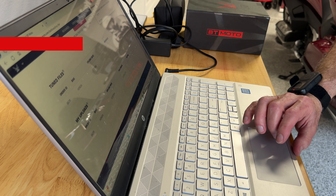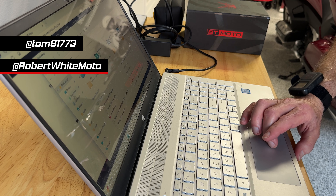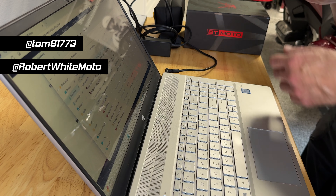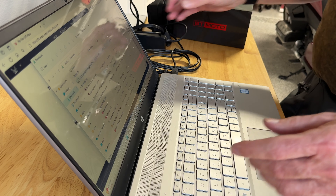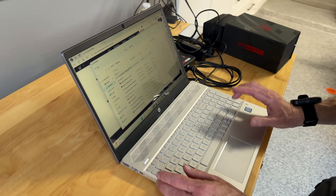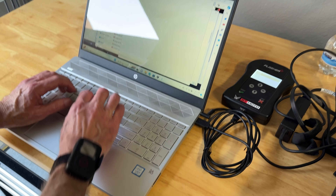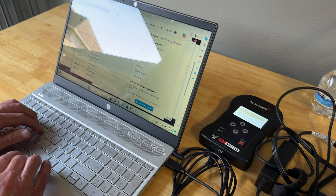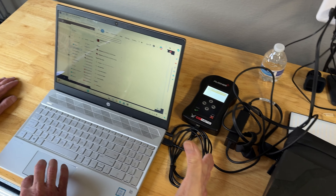While Tom continues to download this file, check out his channel, Tom's Gold Wing Adventures, and Robert White's channel — Robert White Moto. Right there's the file. Good. So we're good. What we're going to do now is hook this up. This now draws power off the USB port in the computer. Now we're going to start their software — this is something I downloaded from their website.